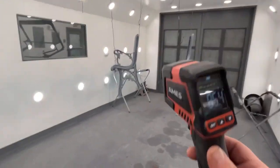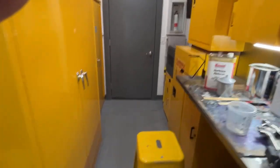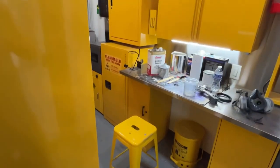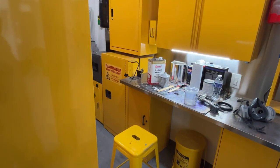But I always start, I use this thing in the winter time. In the summer, I don't really worry about it too much, because the metal is usually pretty warm because it's warm outside. But that's just another thing. Having one of those is real nice to be able to determine when you should start spraying your metals. Obviously, if it's fiberglass, it's going to heat up way quicker than metal.